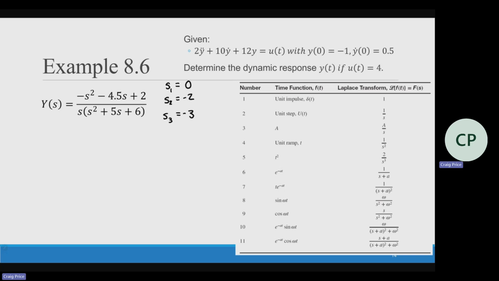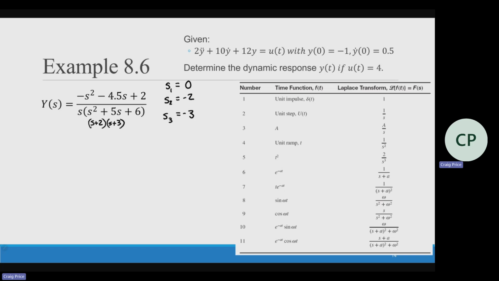Is that right? Because you can break this down into an s plus 2 times an s plus 3. Now, if you can do it in your head, with this one, it's pretty easy. For other ones, I recommend making sure you know how to use your calculator to find those roots, because it's easier and you make fewer mistakes.